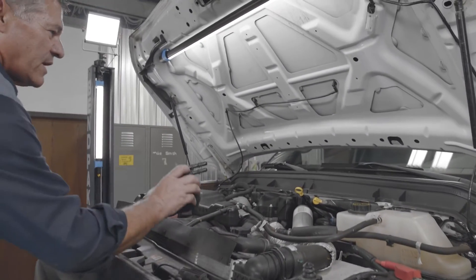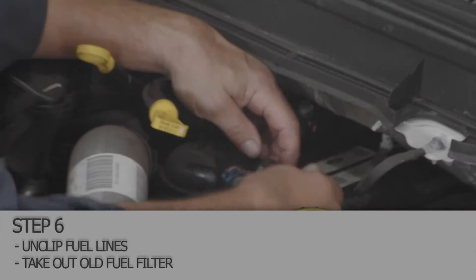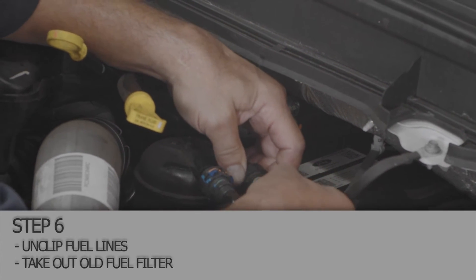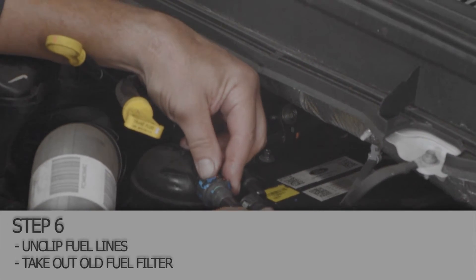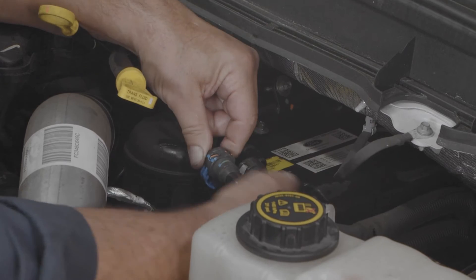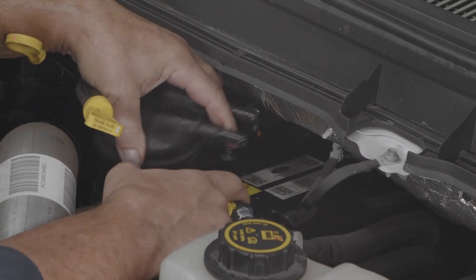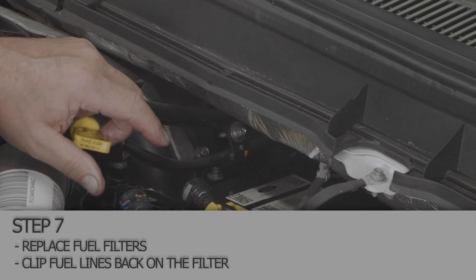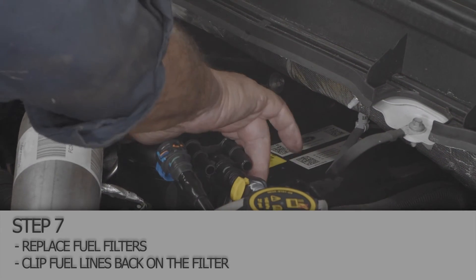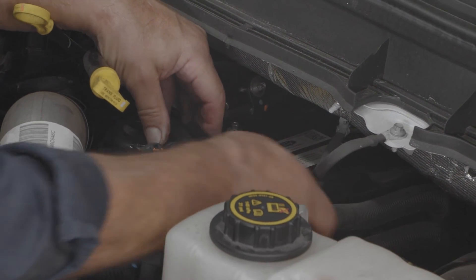We're going to let the truck down and change the filter up in the engine compartment. We're going to change our secondary fuel filter back here on the right side of the motor. There are two white clips — you've got to squeeze in on the back, it's a quick connect, pull that out. The blue one, you slide it forward and push it down on the bottom, it pops off. Twist counterclockwise about a quarter of a turn and it slides out. The new one drops in place, turns and locks — it's got a positive stop, you'll feel it click in place. The fuel lines just go back on; you can hear them snap in place.